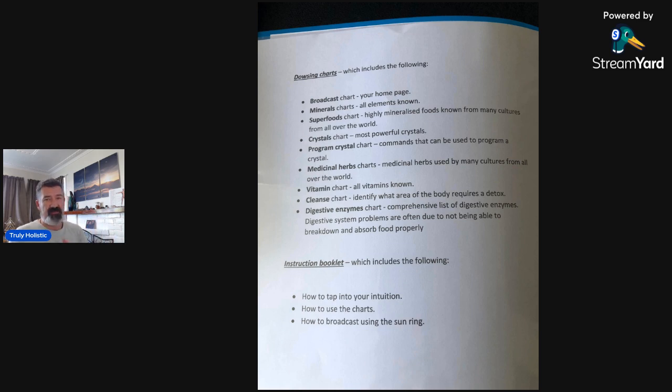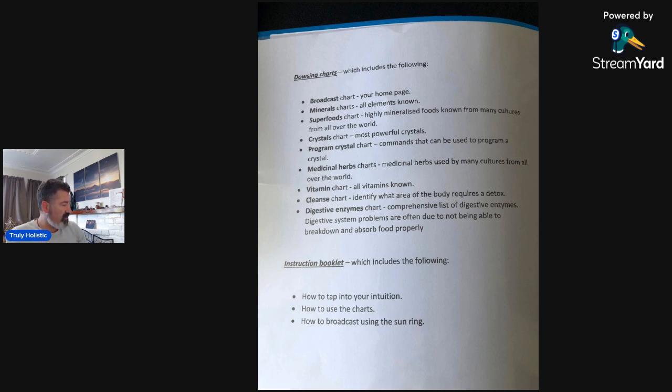So digestive enzymes. It teaches you to take that, but how are you going to apply it? You're not going to go out to a supplement store and buy that supplement or buy the vitamin. You're going to broadcast the energy signature of it. So you're going to bypass the middleman, so to speak. And that is your ability, and that's what that system provides to you as a self-empowerment system, okay?